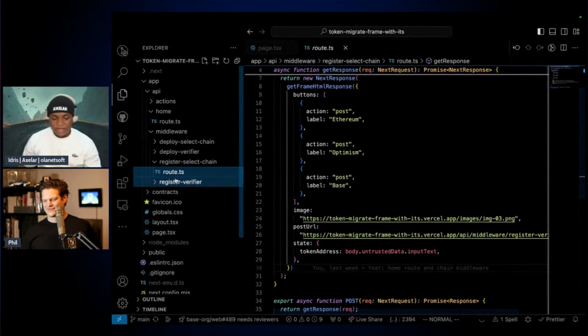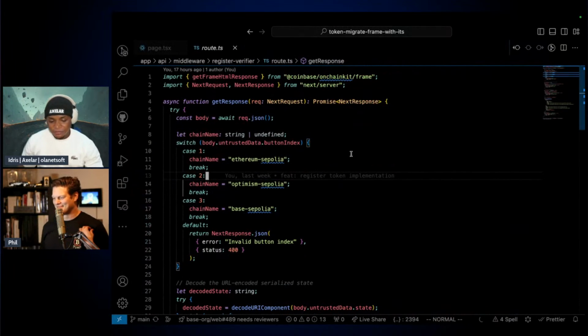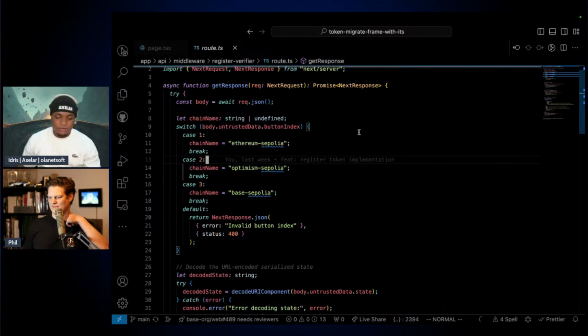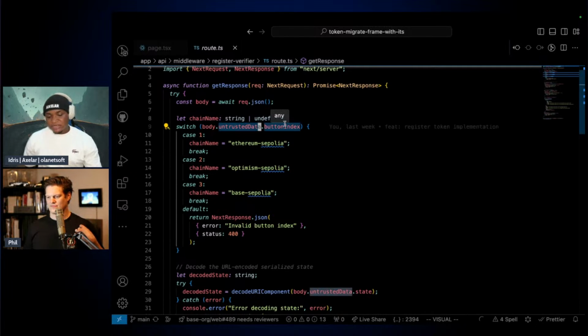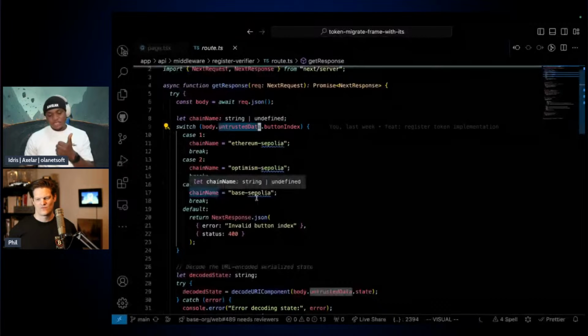This register verifier is supposed to verify what you want to register at the end of the day. Now, in register verifier, I'm also doing something similar, but in this case, I'm checking what was the button index that was clicked on. We have three buttons: Ethereum, Optimism, and Base. Depending on the button that was clicked on, I'm setting a particular chain name.